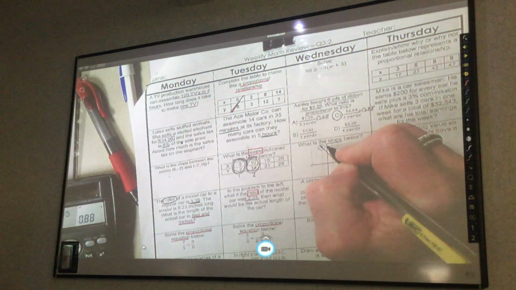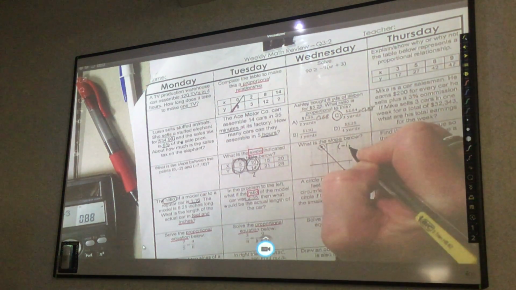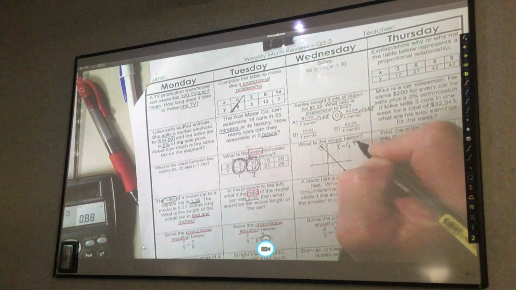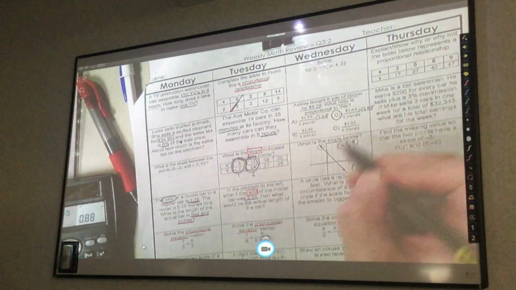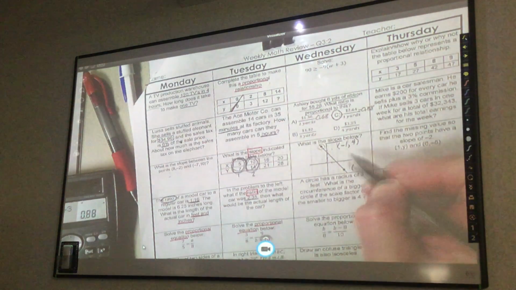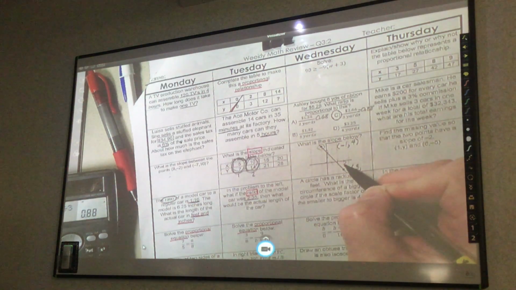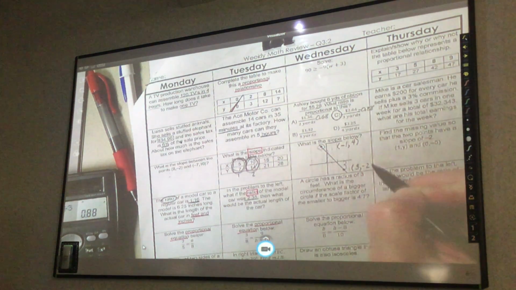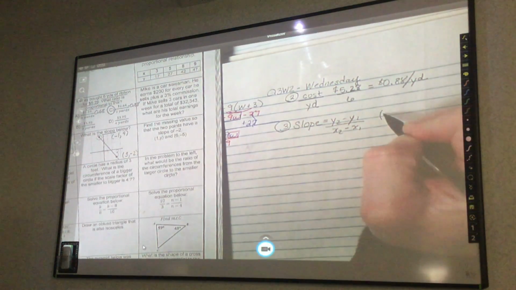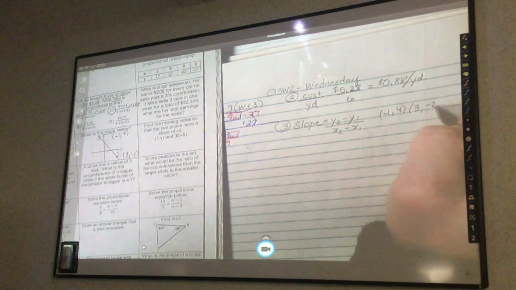So I have to find the coordinates of point 1. So it goes over 1, so it's a negative 1, and then it goes up 1, 2, 3, 4. So it's a negative 1, positive 4. Point 2 is over 1, 2, 3. And I know some of those lines are kind of hard to see, but it's a positive 3. Then it goes down 1, 2. So it's a negative 2. So then I'll rewrite my points on my paper. Point 1 is a negative 1, positive 4, and 3, negative 2.